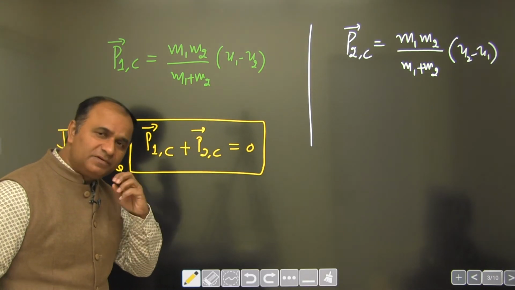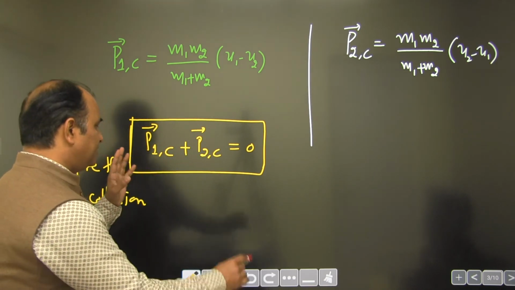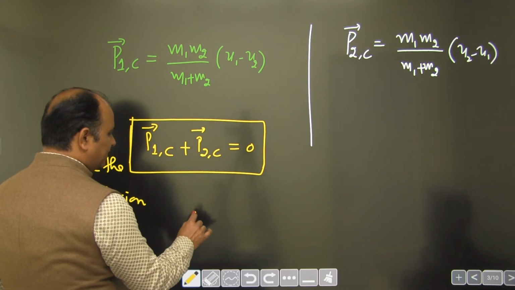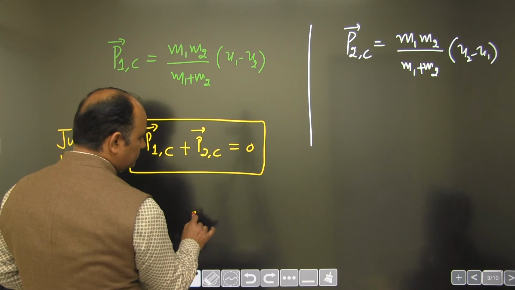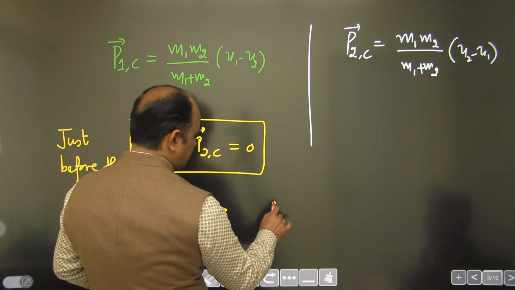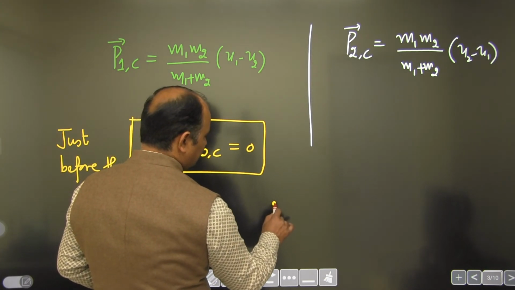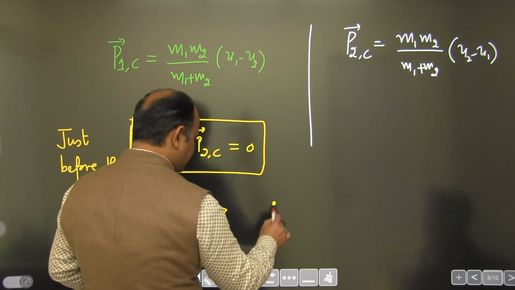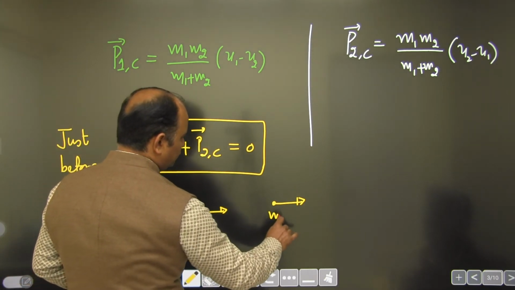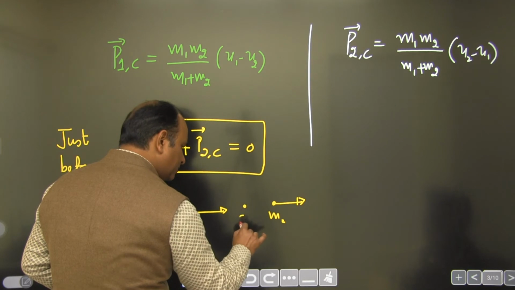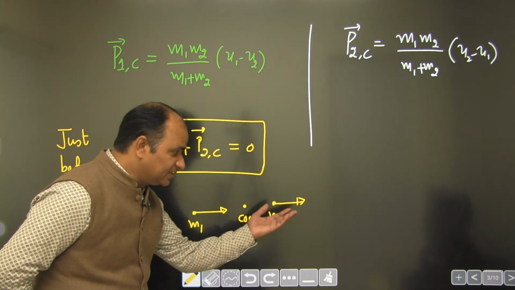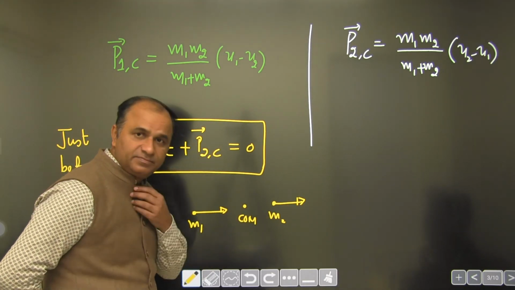So whatever be the direction of motion of particles, suppose two particles are moving in this direction. Let's say one particle is moving in this direction and the other particle is moving in this direction, as it was explained in the example. So the first particle has mass M1 and the second has mass M2. If I see this event from the center of mass, the two particles were originally moving towards the right, both in the same direction.